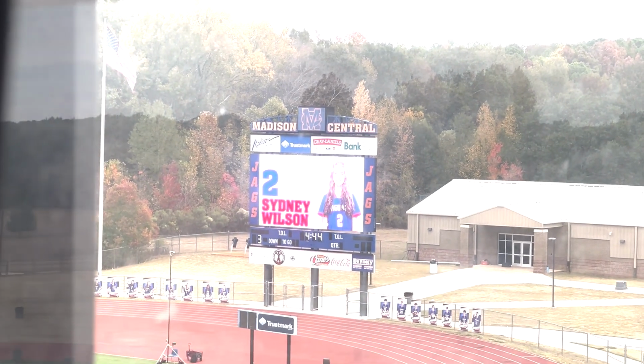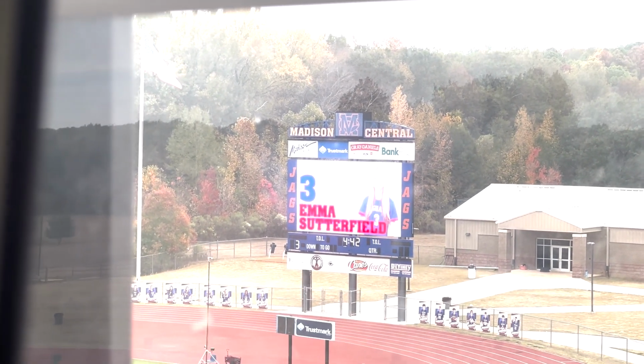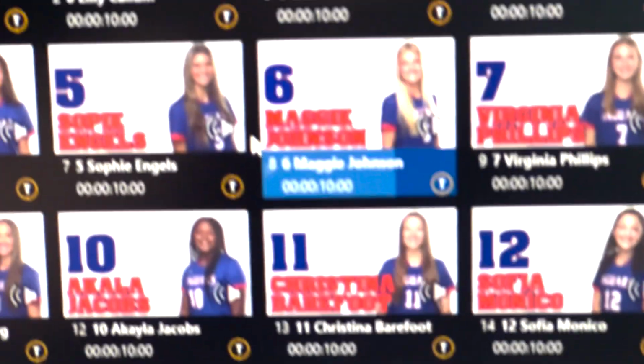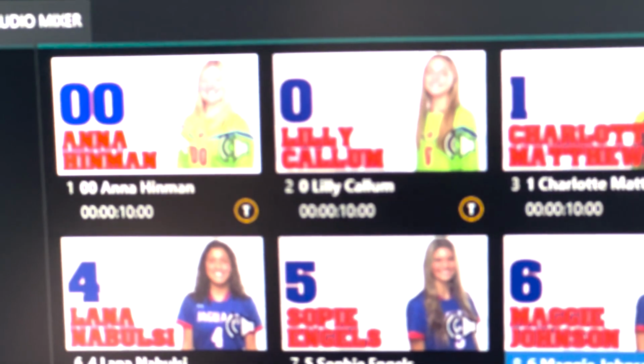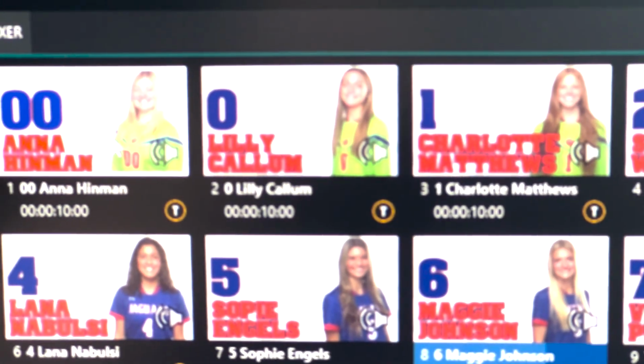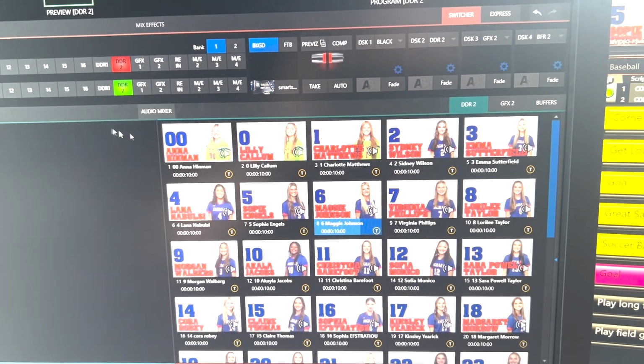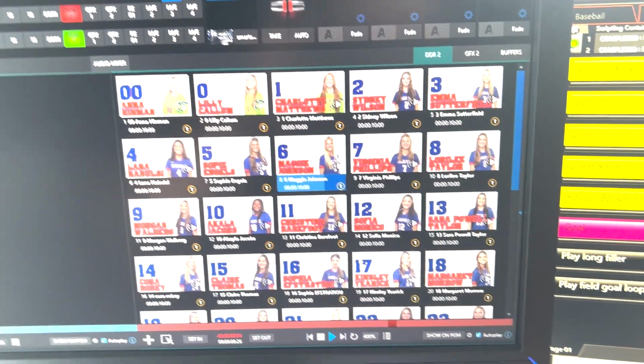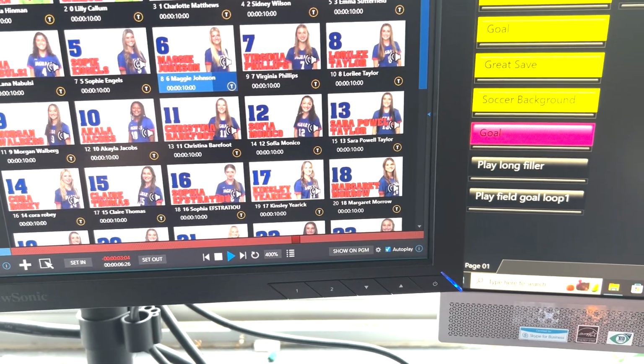And they are in order right now, but for the starting lineup, you will turn this little button right here. You will turn that off. That way it will just play one at a time. All right, and you will just look for the number. So for instance, if number 17 is starting, you just go down to 17, click it, and that is what's on the board.